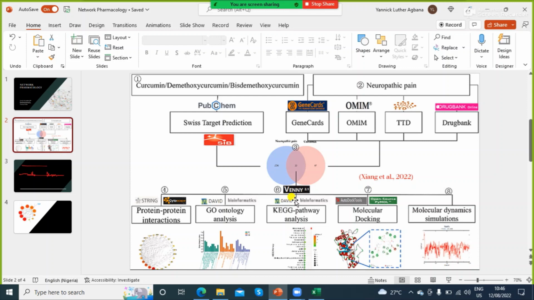What, according to the sequence, maybe to be clearer to me? Number 1 is target prediction. Number 1 on this chart is target prediction from the metabolites.